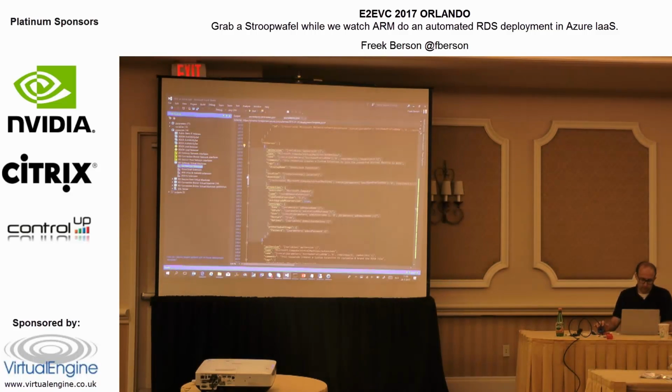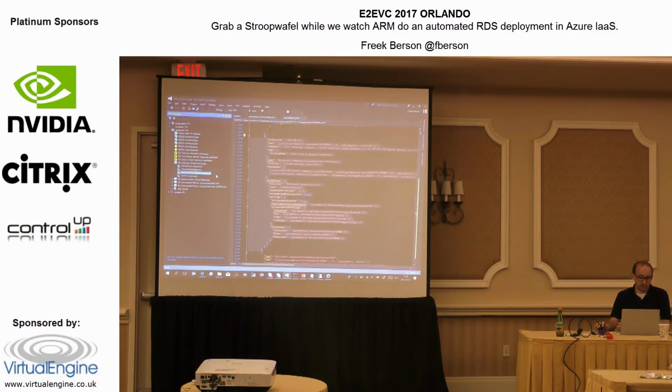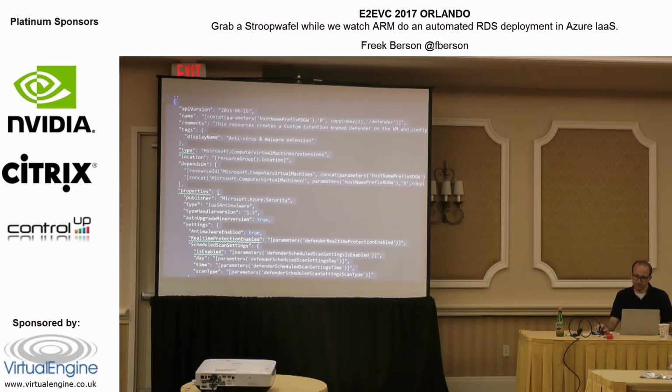So the second extension we want to run on this VM is to add anti-malware and antivirus using Defender. That is also automatically configured here. In this case, I'm using the IaaS anti-malware extension, which is also available out of the box for JSON.